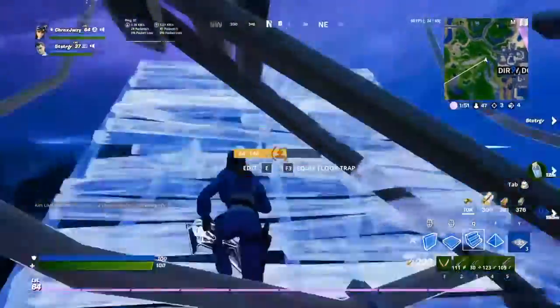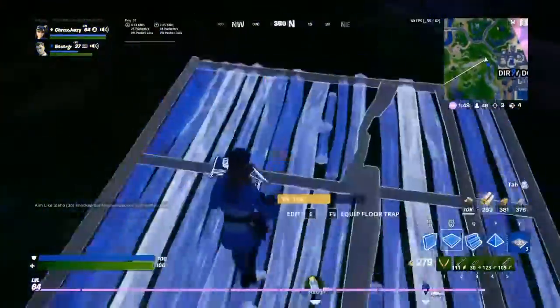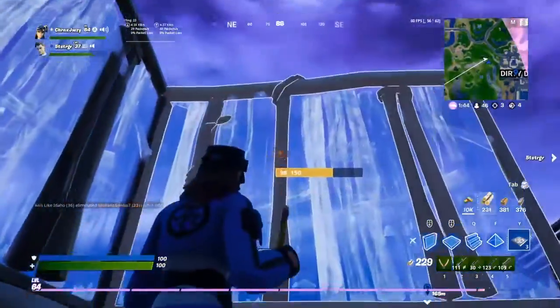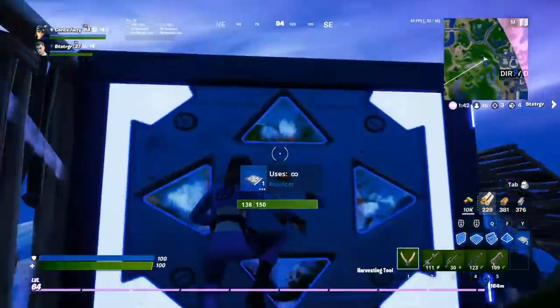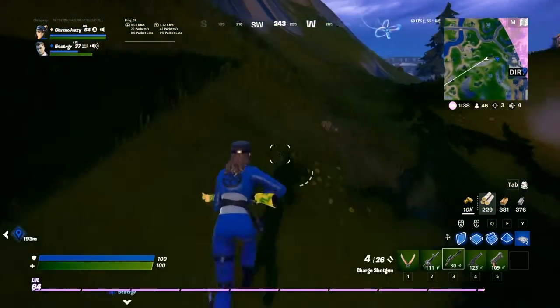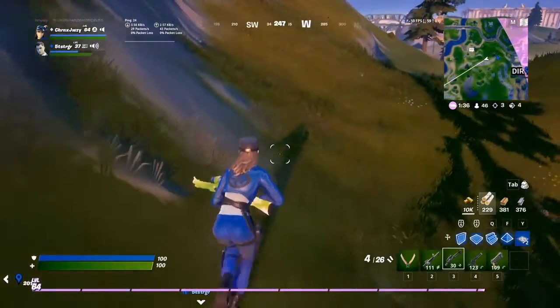What am I doing? Wait, no. Oh my god. What am I doing? Right, hold on. Come. Got a bouncer. Bouncers do count because you can't kill people with them.